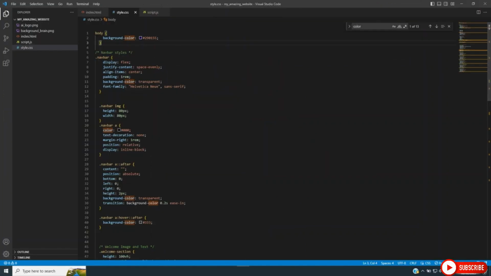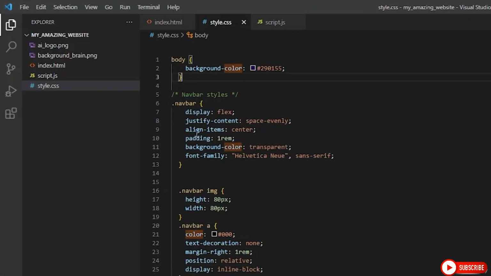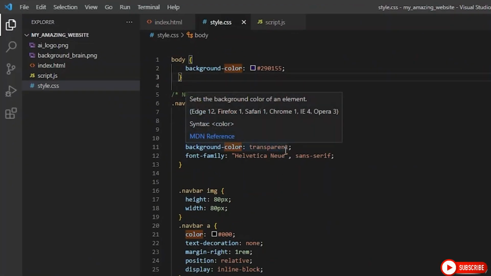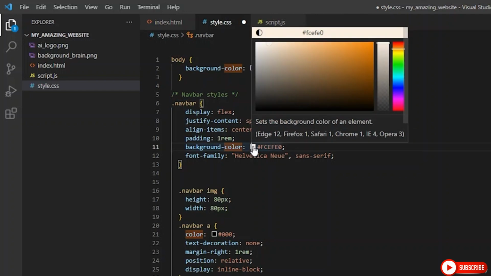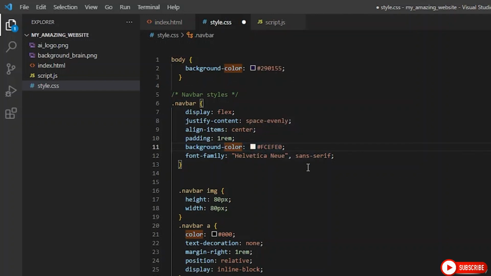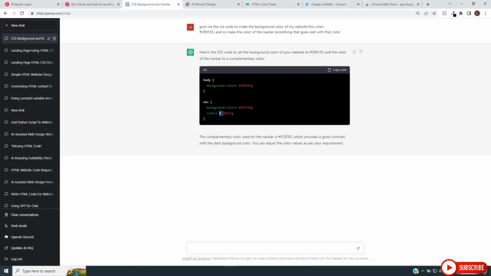And then let's also go to the other code it gave us. So for the navbar, it said background color and then this. But I think we already have this in our code, so we can just copy the color code itself that it provided us. And then right here in the navbar, it says background color transparent. So let's change that and hit Ctrl V and let's remove that T as well right there. And we can already see which color it picked for us. And it looks like it's going to be almost white with a little bit of orange in there, which is not too exciting, but it also gave us a text color right here. So let's copy that as well.